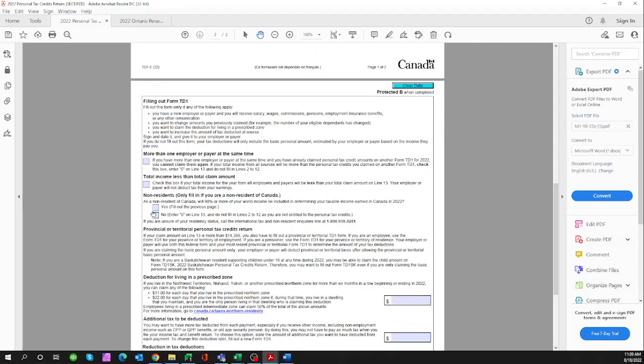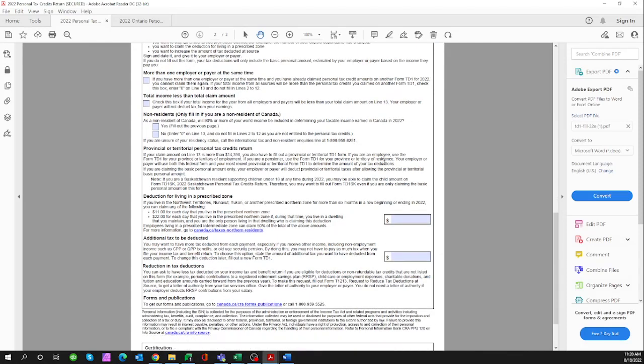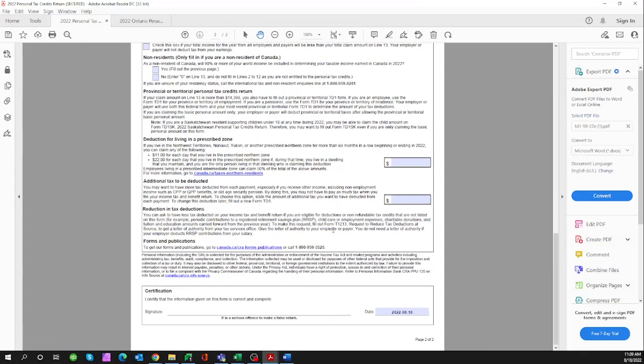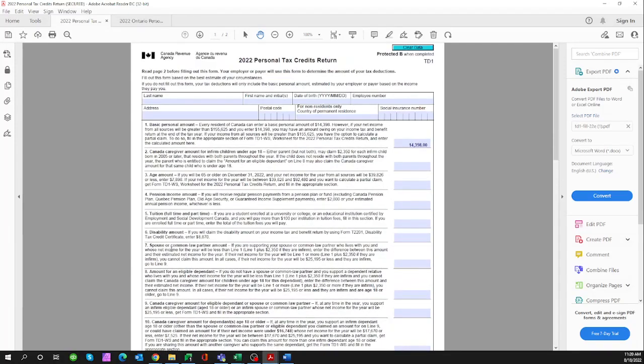The next is for non-residents. If you're a non-resident, you're going to have to check the applicable box. If you're living in certain territories, you're going to have to see which one applies to you. So that's pretty much it. And then you just have to sign this off and put the date and send it to your payroll or the HR department. So that's pretty much it for the federal TD1.